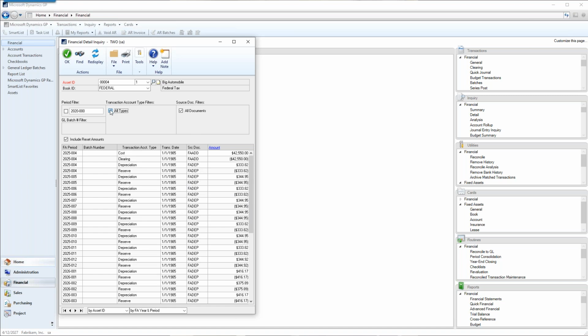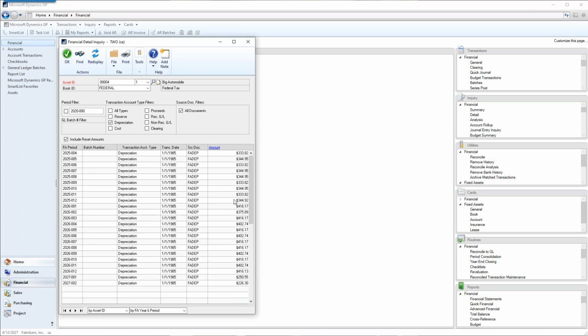And by removing some of these, you can restrict down to what you want to see from your account types and your document filters. So if you have source doc filters, you could add those in also. But if you only wanted to see your depreciation portions and the depreciation itself, you could look up only the depreciation.